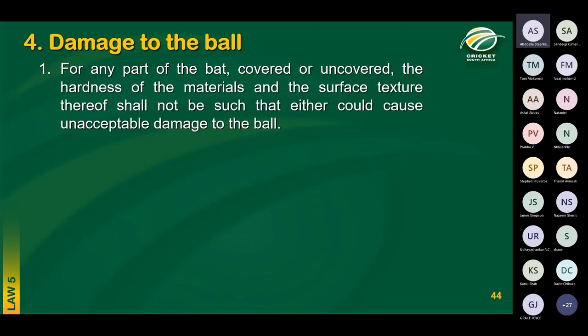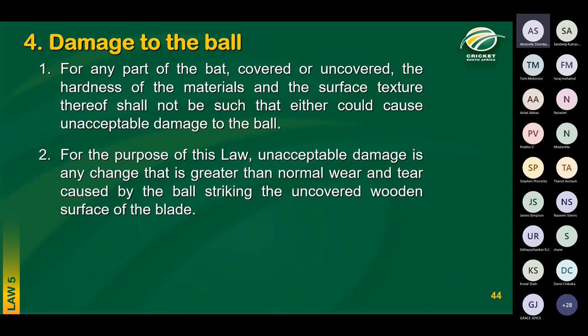When it comes to damage to the ball, the law allows that your bat can be covered, but the important thing of the covering is that it shall not cause unacceptable damage to the ball. So the law allows for a covering like batting tape to be used, as long as the tape or the covering that is used does not cause unacceptable damage. The law also gives us a definition of unacceptable damage, where it says that unacceptable damage is any change that is greater than the normal wear and tear that is caused by the ball striking the wooden surface of the blade.